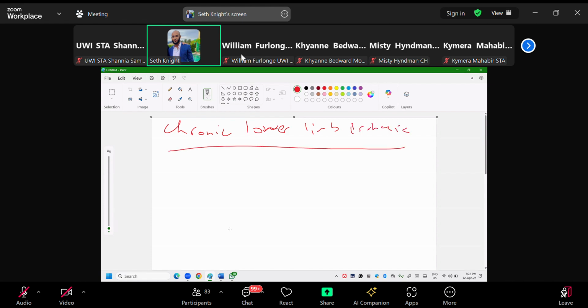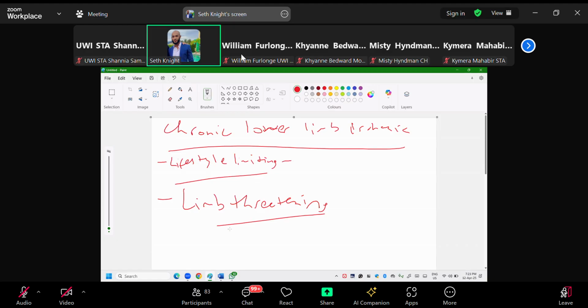Chronic lower limb ischemia. So we spoke about acute limb ischemia. Now we're speaking about chronic lower limb ischemia. They both fall under the aspect of peripheral arterial disease, but this one more so because patients tend to have peripheral artery disease in the setting of thrombosis and atherosclerosis, etc. Okay? Chronic lower limb ischemia, I need you all to understand this, is differentiated into two things. That is lifestyle limiting ischemia and limb threatening ischemia. These are the two categories of chronic lower limb ischemia that you'll need to know.